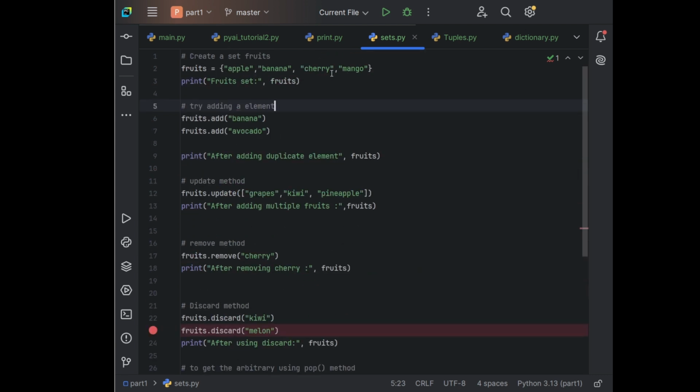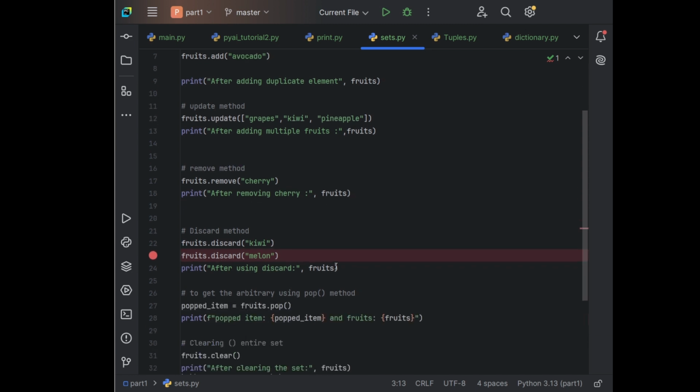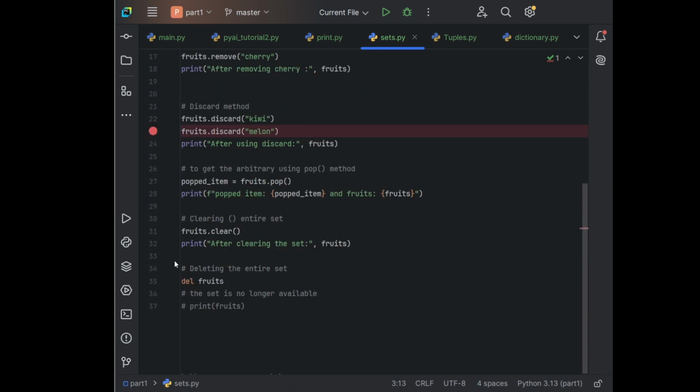As we roll over it, we created a set, added using the add method, updated using the update method, removed using the remove method, discard, and we also used clear, then the del keyword.